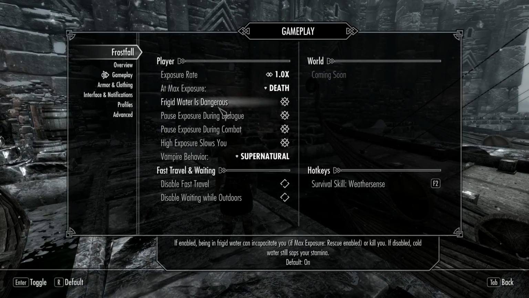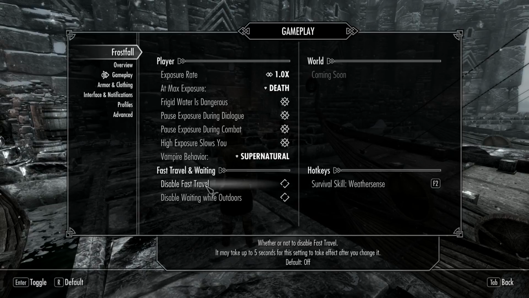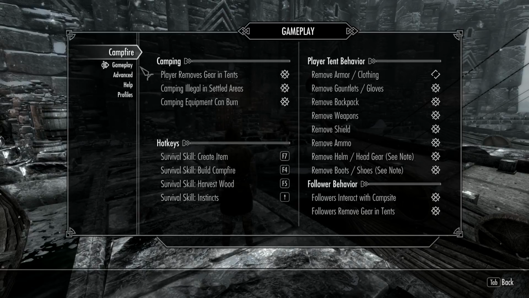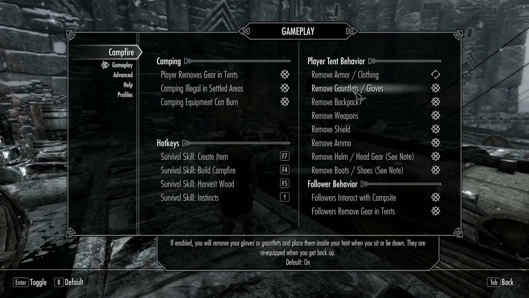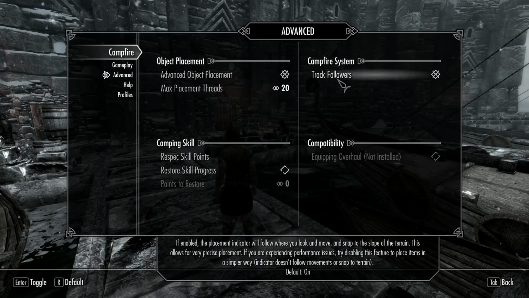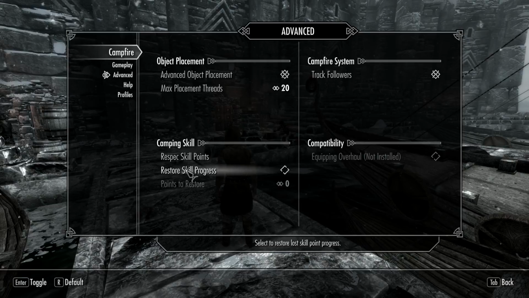You can configure things to make them slightly easier or harder, depending upon your preference. Disable fast travel and disable waiting while outdoors are nice immersion options, should you really go for a hardcore immersion playthrough. Likewise, Campfire also gives many options for you to tinker around with. Certain behaviours when players are inside tents and where you can set up your tent. But one of the most notable features is that Campfire integrates with various follower mods, so your followers will interact with the campfires and tents that you create.